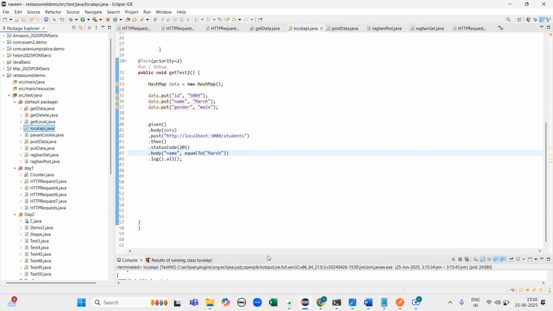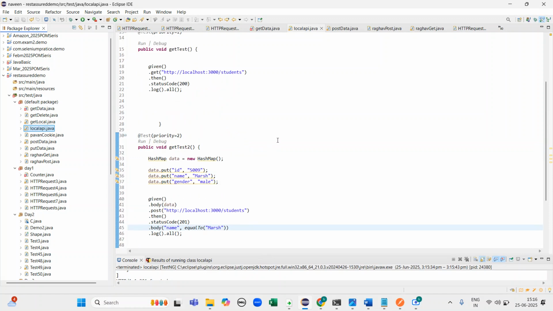So in this way, I have created the server, and for that server I have added the JSON file. For that API, I have passed that API in REST Assured. When I hit that particular API, I got the response and headers, and for the post call the data was also created, I got the header information also, and I performed the validation also.